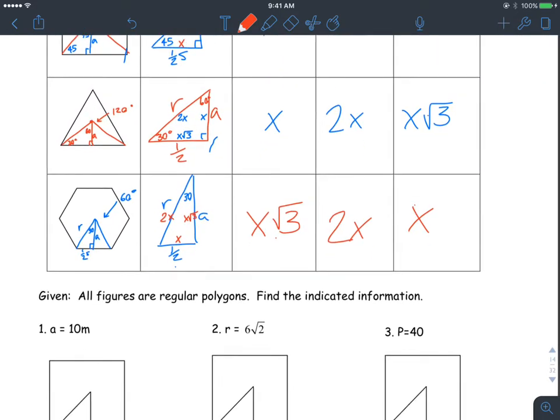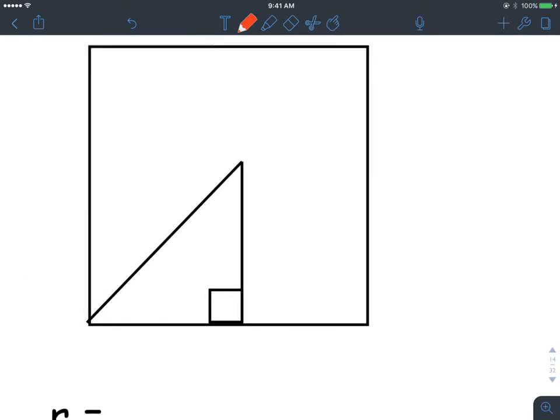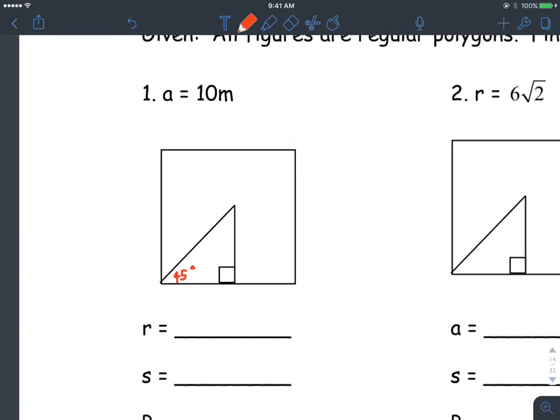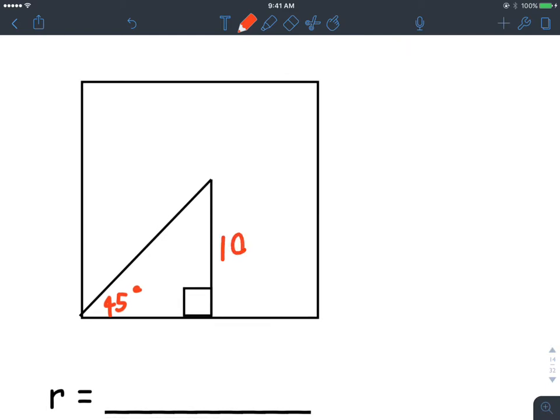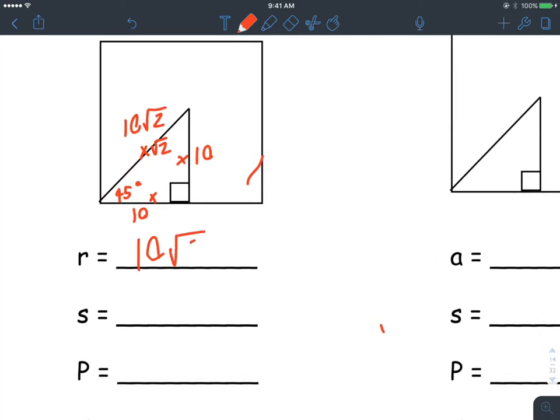You can memorize those. Usually I just redraw the special right triangle, so I don't have to memorize anything, or memorize less. So like here, you got a 45-degree angle here. What do they tell us? The apothem is 10. Therefore, this half side down here is also going to be 10. So you're going to have X, X, and then X root 2. So that means your radius will be 10 square root 2. So I'll go ahead and start putting some of this down. 10 square root of 2.